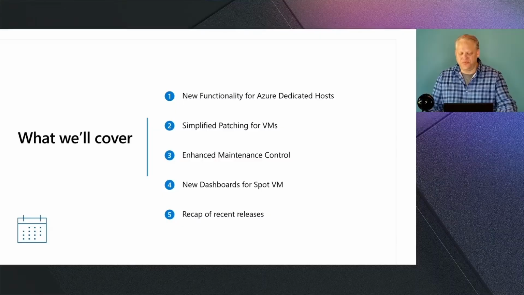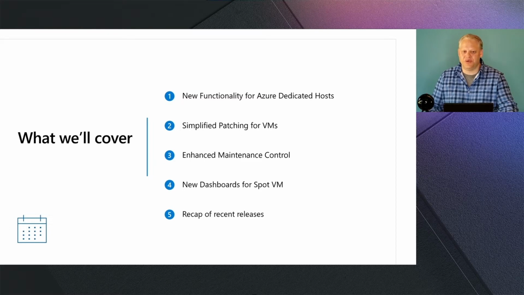Today, we'll be talking about some of the functionality that we're releasing this week at Ignite, as well as some of the functionality that's recently been released that we think will help you be successful in running your infrastructure on Azure virtual machines. We will cover some of the functionality that's been released recently on dedicated hosts and how we've enhanced that functionality. We'll talk about patching of virtual machines and what we're doing to give you more control of the patching of those instances, how you can control when the infrastructure is updated through our maintenance control functionality, and then how you can get more out of our Azure VM spot instances that allow you to lower your cost of ownership while running these heavily discounted instances, but with more control.